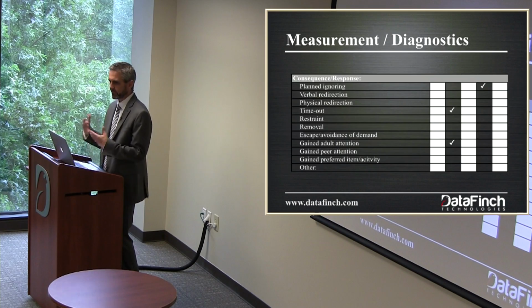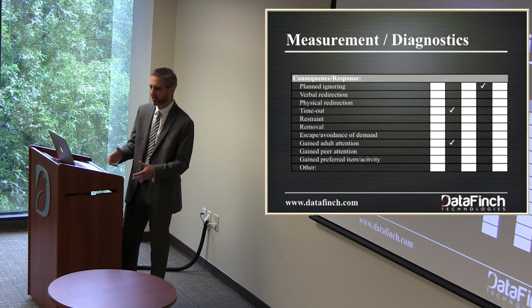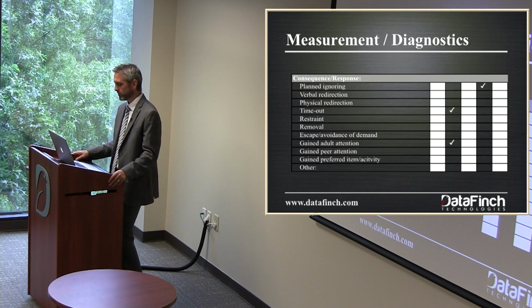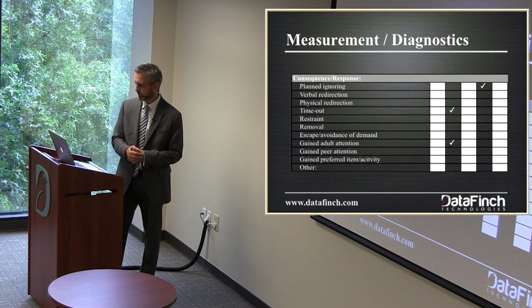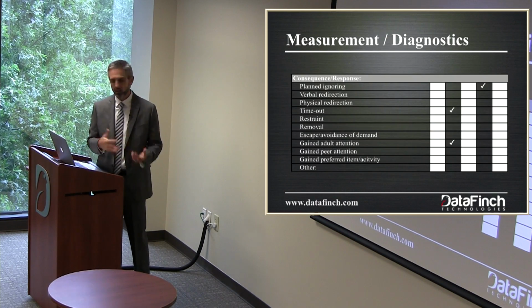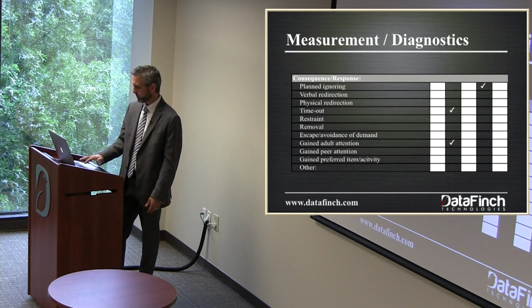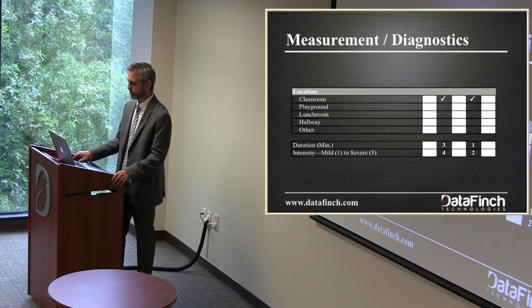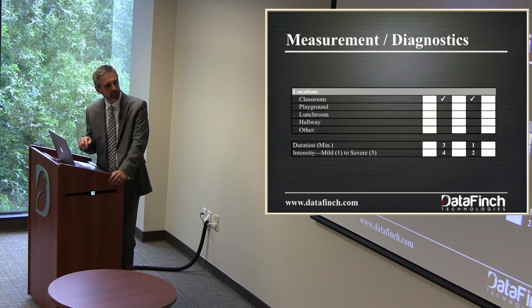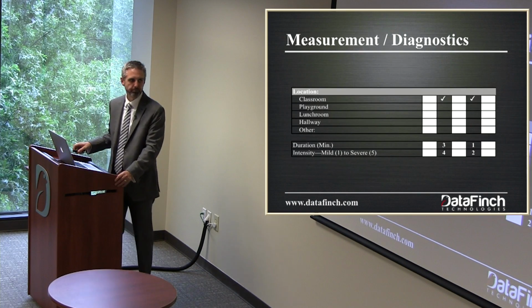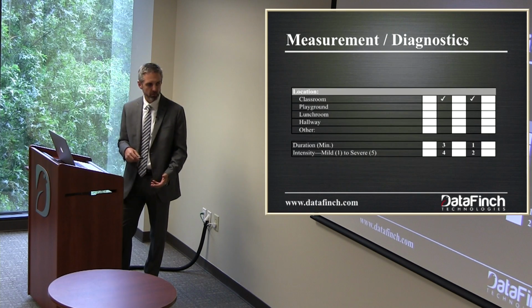In this case, that probably means that behavior's not okay, you need to go to timeout. Judging by the behaviors, which included falling to the floor, that might have included some physical redirection as well, although it's not scored there. So I'm also going to include one or more of the consequences that were associated with that behavior. And then lastly, in location, where did this particular behavior occur? And in that same example, it occurred in the classroom.